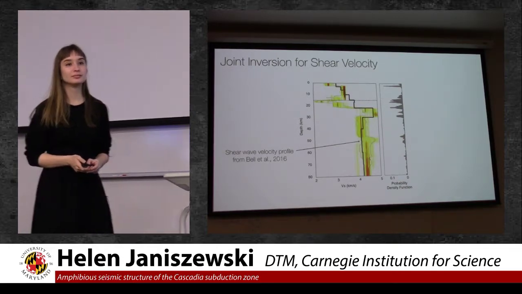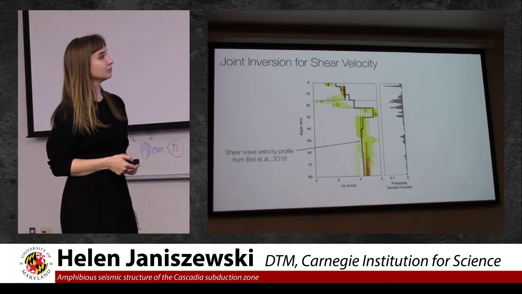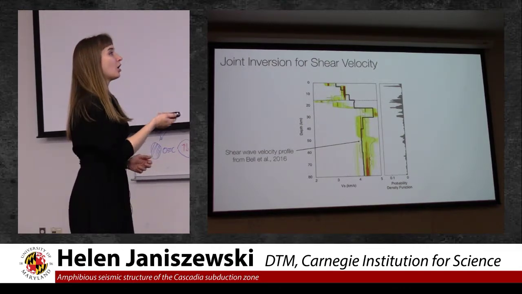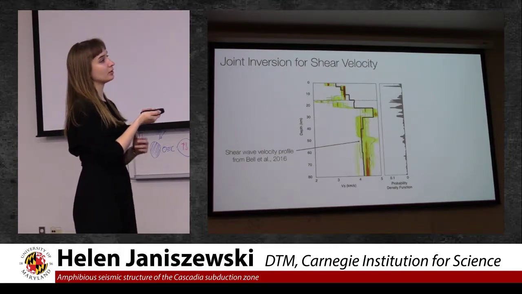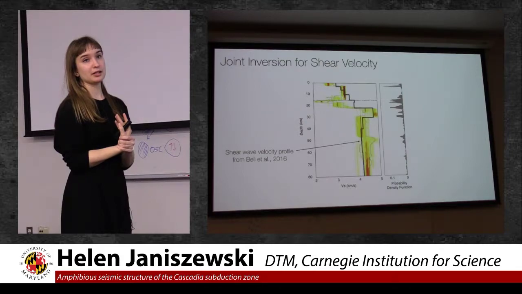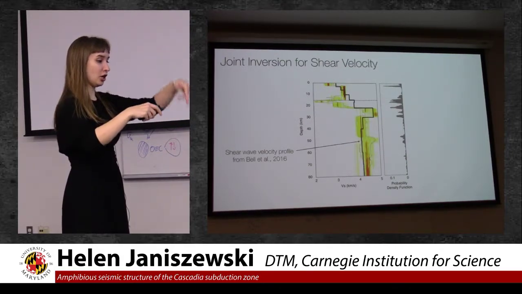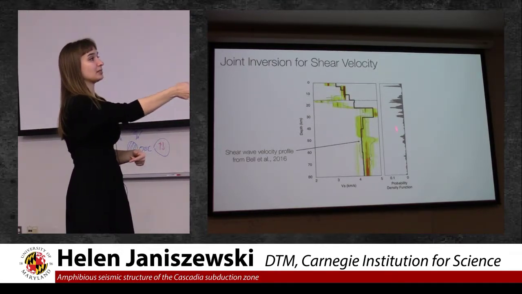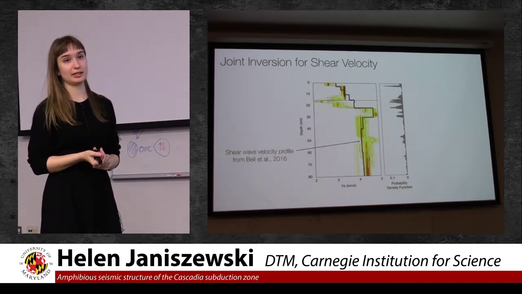I have a related question on this. Isn't that the 30 to 50 kilometers where most of the tremor activity was observed? If you plot the BPBS ratio from other people's data, how does that align? So this is all still up dip of where tremor is. Okay. Yeah, this is going down from a region offshore, and this is within the subducting Juan de Fuca mantle. It's not where the tremor is occurring.